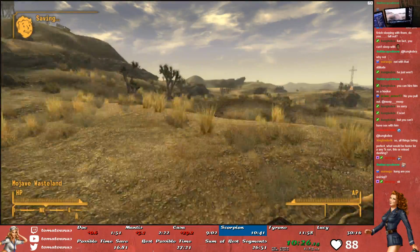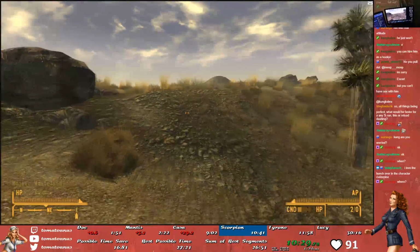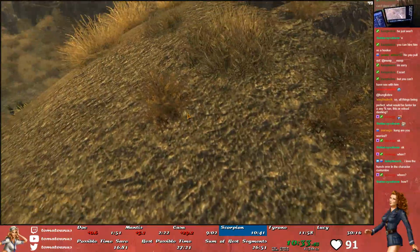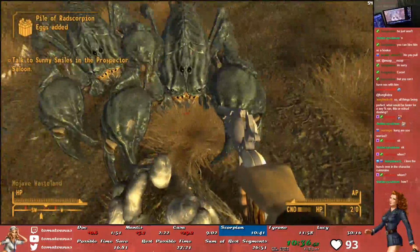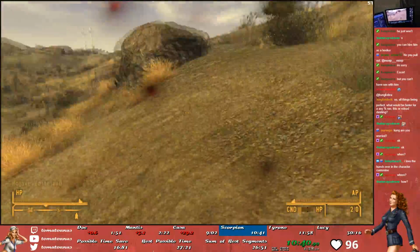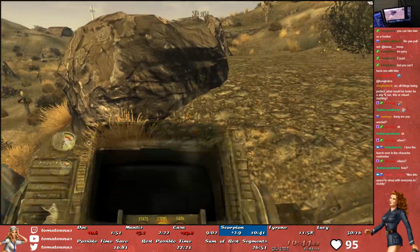After that, we fast travel back to Goodsprings and start making our way towards the Deathclaw quarry, outside of which is where the rad scorpion eggs are located that we need to get to romance Red Lucy. After we actually get the eggs, we want to launch ourselves up in the air and dash over to some Great Khans who are on the outskirts of the Deathclaw quarry. We talk with them briefly and let them know we'll find their package that never arrived.